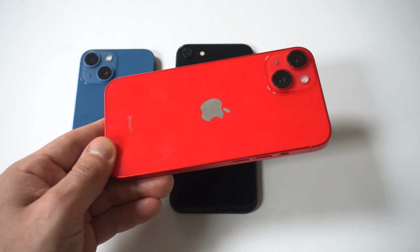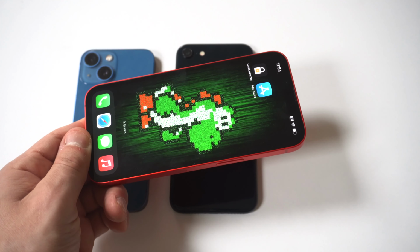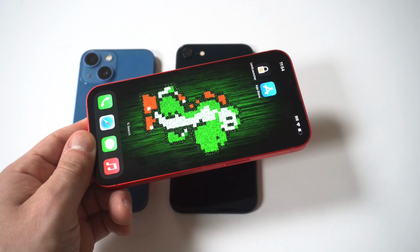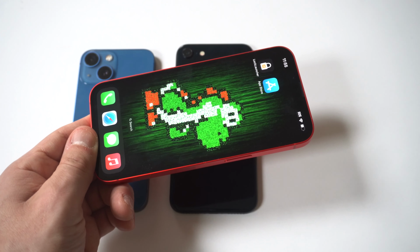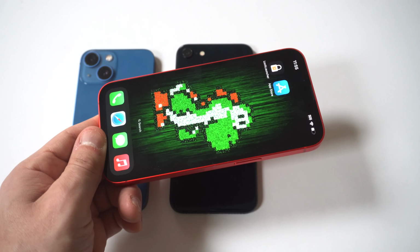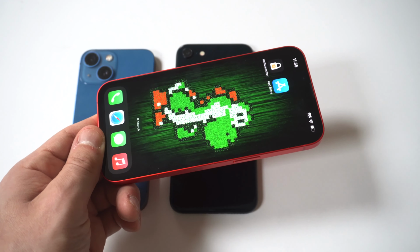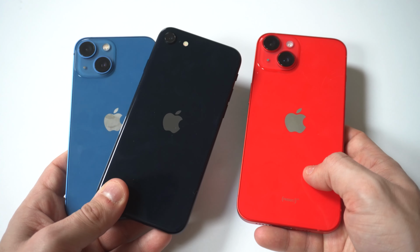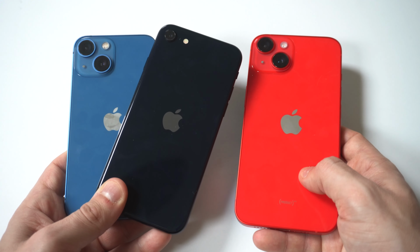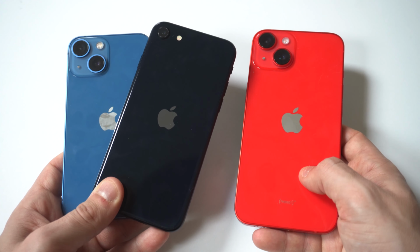Our first top pick is the iPhone 13 mini. The iPhone 13 mini is not just small, but downright petite. Most people should be able to palm the entire device and reach all four corners of the screen with their thumb easily. Don't be fooled by its dainty build, however. The iPhone 13 mini still packs the same punch as the iPhone 13, so you're still getting a powerful 5nm SoC, very good main and ultra-wide cameras, as well as aluminum railings and Ceramic Shield protection for the display glass panel.